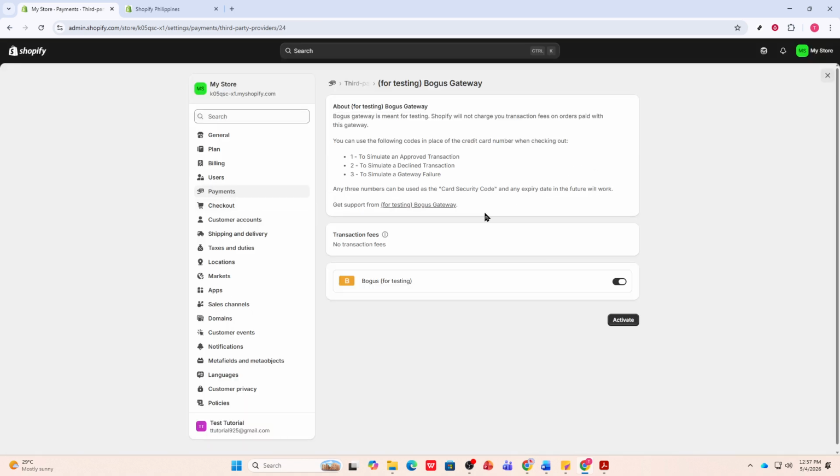Next, visit your storefront. From your admin, open online store and view your website just like a customer would. I recommend opening it in a new tab so you can quickly switch back to your admin when you're done. This helps you check the visual flow and make sure everything looks right on your product and cart pages.